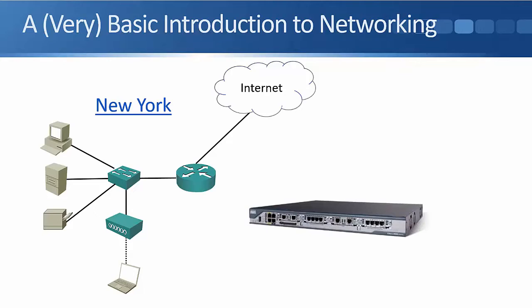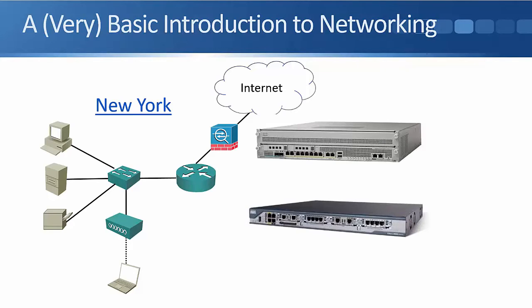Next thing we know that there's going to be bad guys out on the internet, hackers who are going to try to attack us, so we need to guard against that. So we're going to put a firewall in place. And this is what a firewall looks like - again you'll see that our different network devices tend to look very similar to each other but they fulfill different tasks on the network. The firewall secures the different parts of our network from each other.